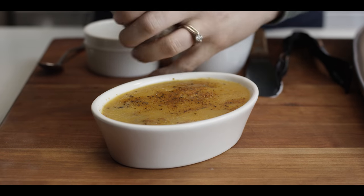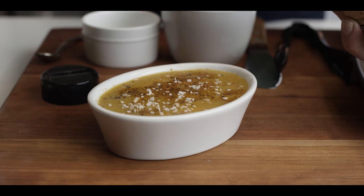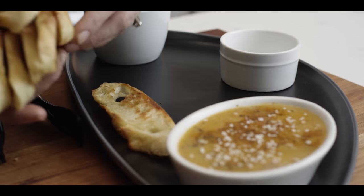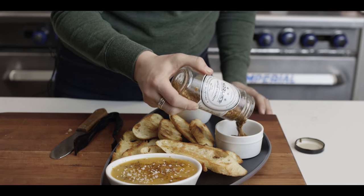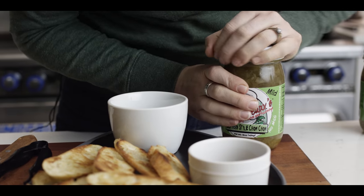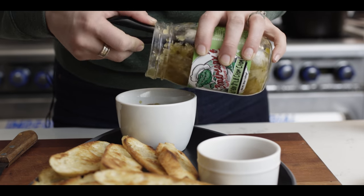It's day three, guys — the rillettes are set up, let's serve it up. To finish this, I'm going to add just a little pinch of smoked salt on top to amplify all of those flavors. I'm going to set it up on a platter and get some other condiments going. I've got some toasted baguette, some Kalzix triple crunch mustard seed — a really great condiment for any charcuterie board — and then a little bit of this beautiful Southern-style chow chow, also from Boudreaux's, to go along with our Cajun theme.